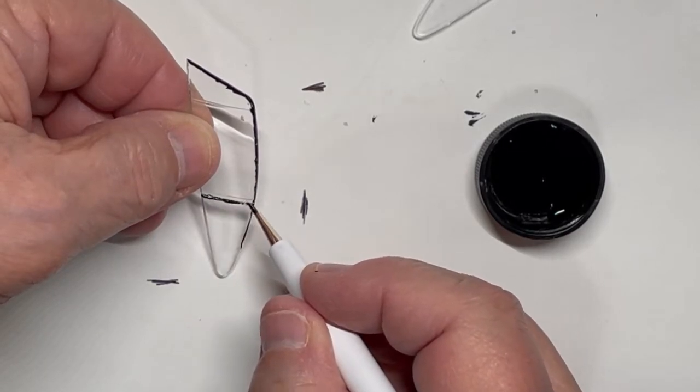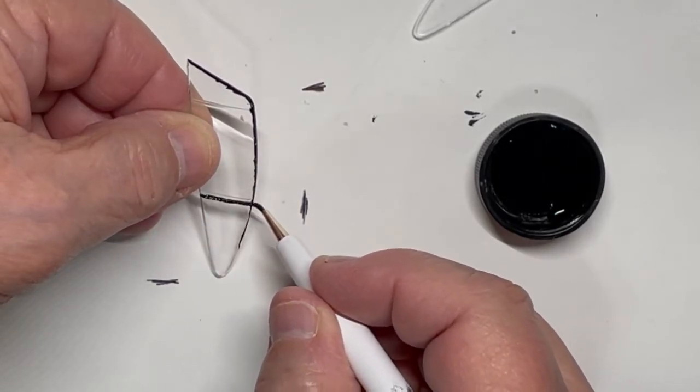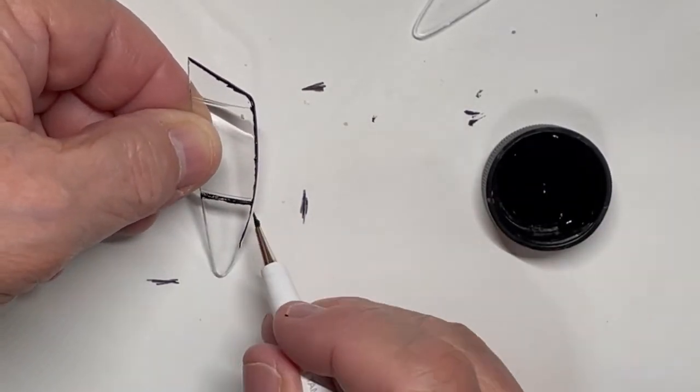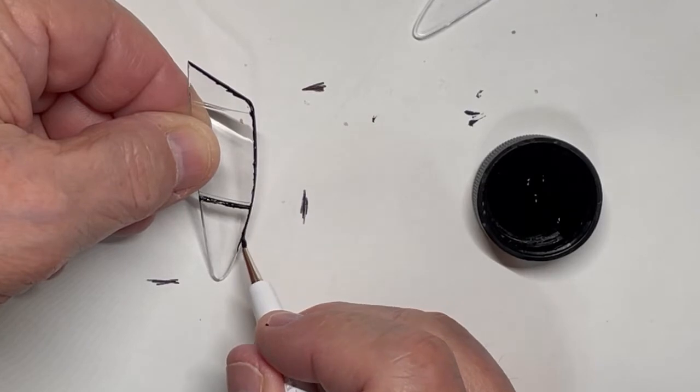Remember that when you cut off the clear plastic from the sprues, you should sand any residual plastic left on the glass so that the windows sit properly in the body.